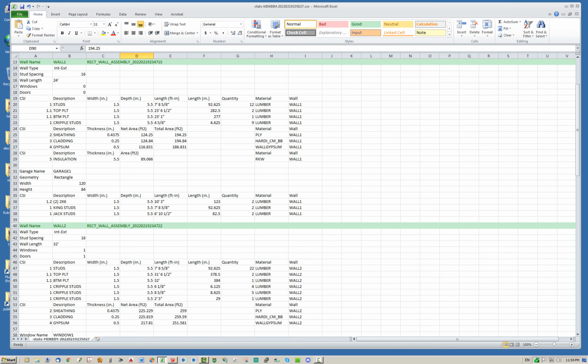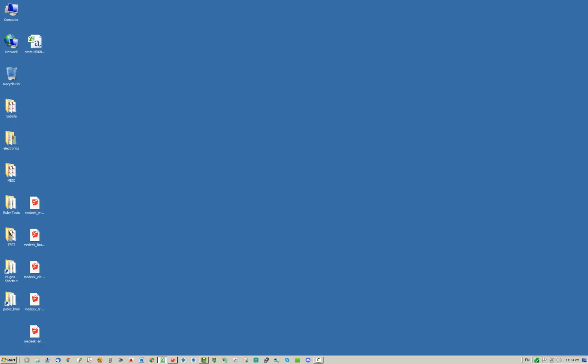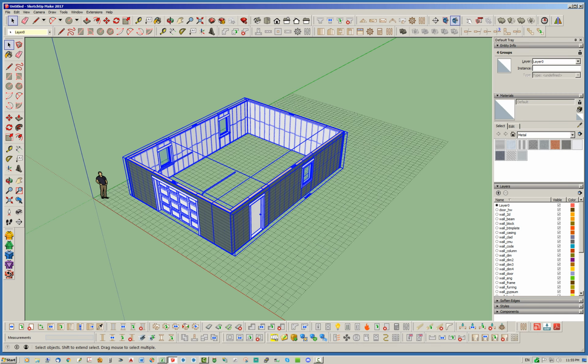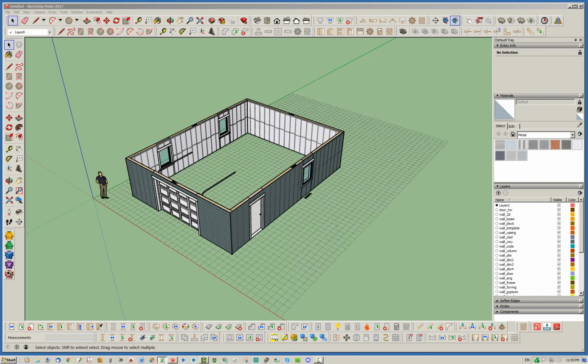The one thing to note is the downside of having an Excel spreadsheet export utility like this. Let's say I've formatted and cleaned up this spreadsheet, and then I go back to the model and lengthen this building by 4 feet, or add some more windows. This spreadsheet is not linked in any way to this model.